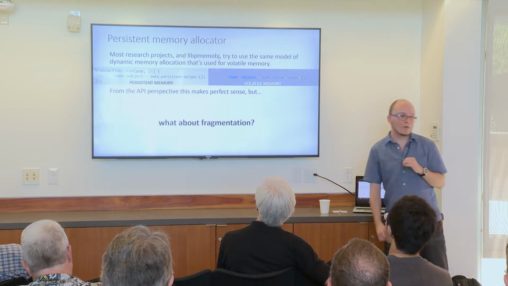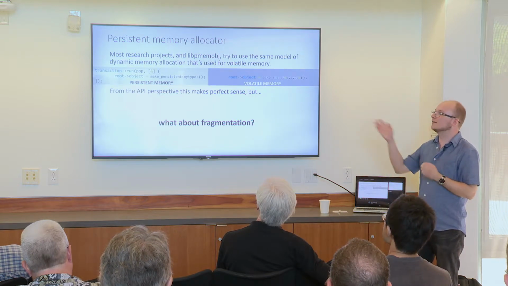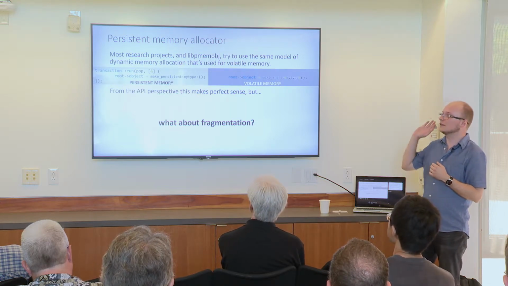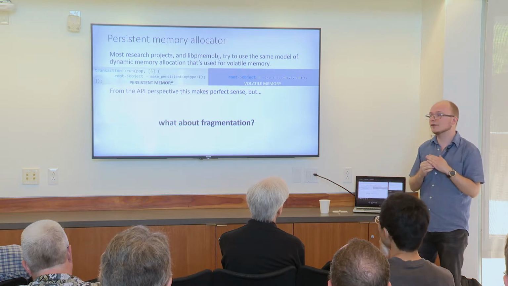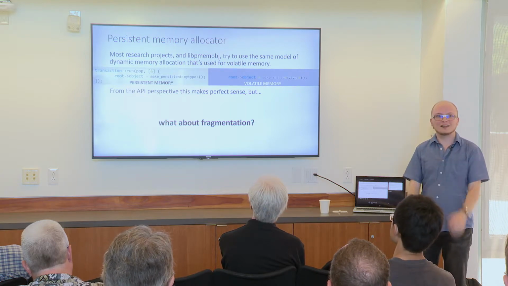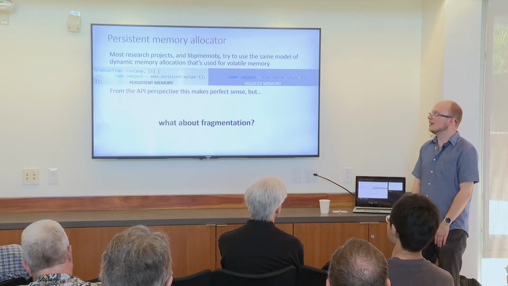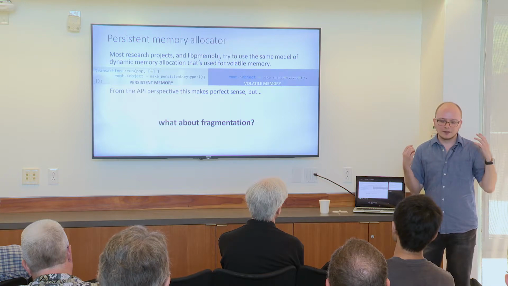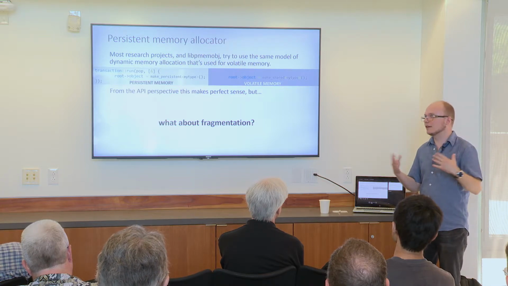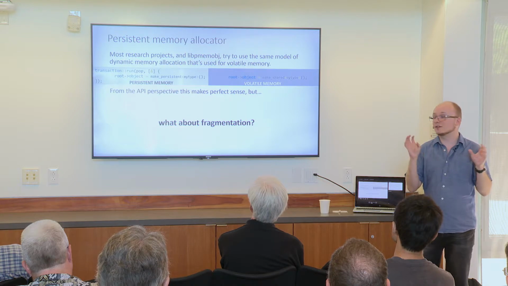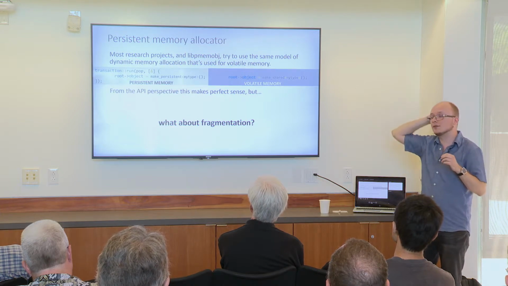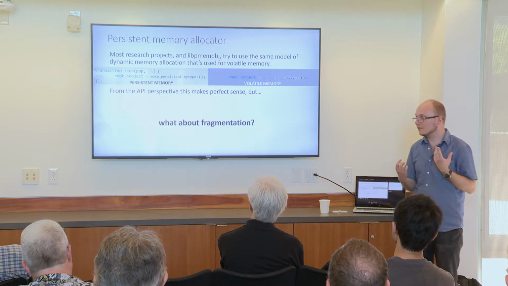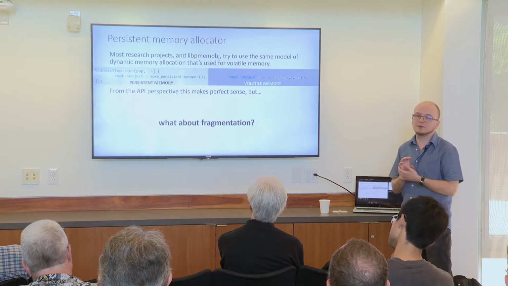Okay, so this is one of the things that I spent a lot of time on. So I'm the author of the persistent memory allocator in libpmemobj, and I don't really like it because fundamentally the allocation interface makes sense because it's familiar, right? This is the way you allocate. Allocating this way, like in the example, is the way people did it for years. And that makes sense, right? We want to be familiar.